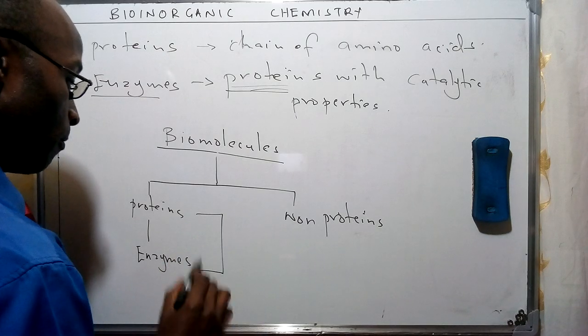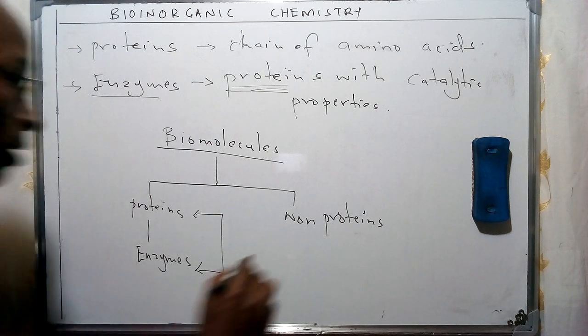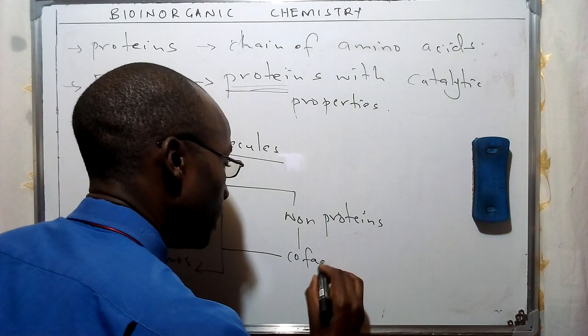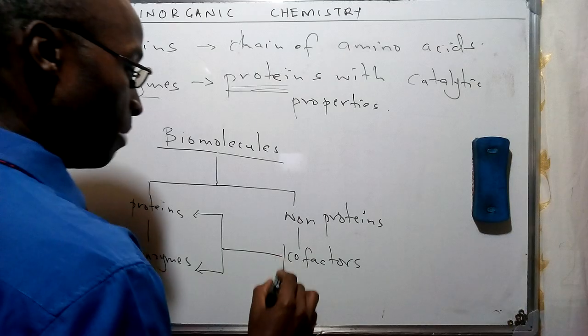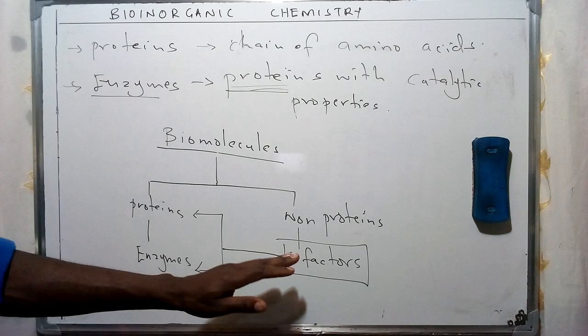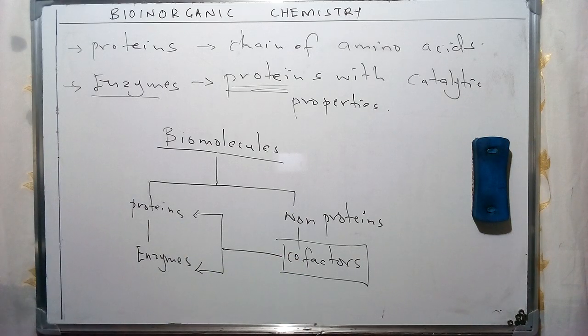Now the two of them form a set which we are going to see later, consisting of what we refer to as cofactors. So the concept of cofactors entails proteins and non-proteins, which are basically defined as helper molecules that are bound to either a protein or an enzyme in order to assist it in performing its activities. We're going to be looking at this set of cofactors, and these are described depending on how tightly they are bound to an enzyme or a protein.